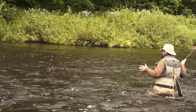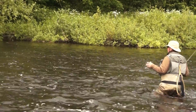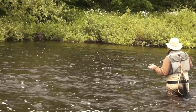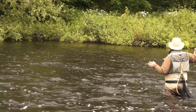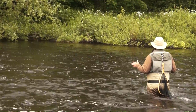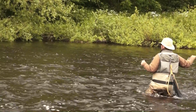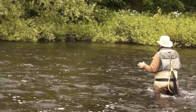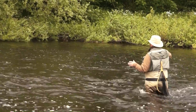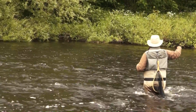And when we check nymph, we dissect the drift, meaning we fish both the upper section of the drift and the lower section of the drift. So what I'm aiming to do is to get the flies around a 45-degree angle upstream, track them down by slowly lifting the rod, but not actually trying to interfere with their flow in any way, maintaining contact with the nymphs, because essentially this is contact nymphing. These forms of French nymphing, Czech nymphing, Polish nymphing are all contact nymphing. So we're using rather heavily weighted nymphs, usually with tungsten beads, though we can use the purpose-made Czech nymphs. And we maintain contact with those nymphs, and if there's a deviation like there was there, then we lift, and if we're fortunate enough, we might be gifted with a nice fish.